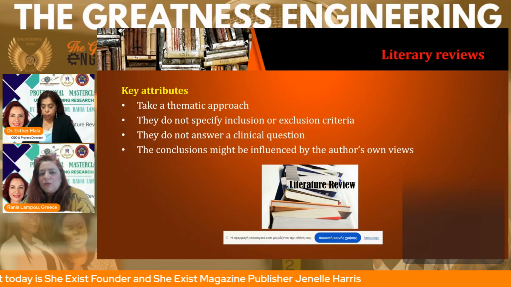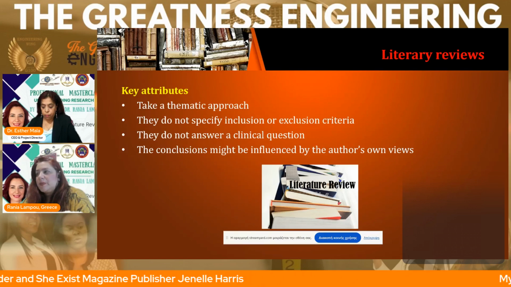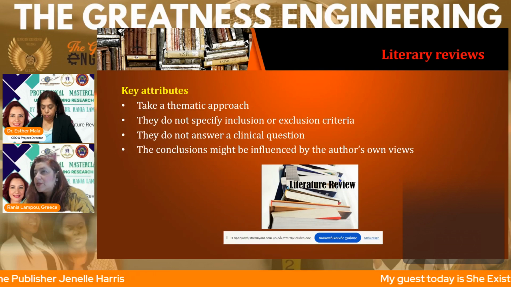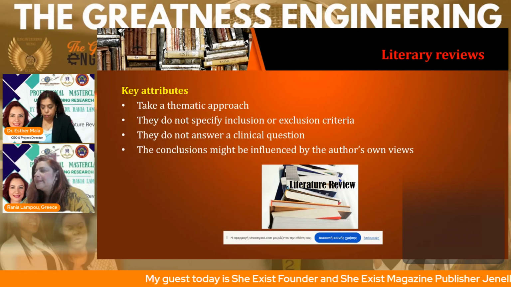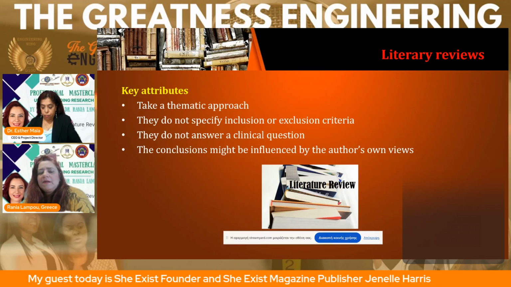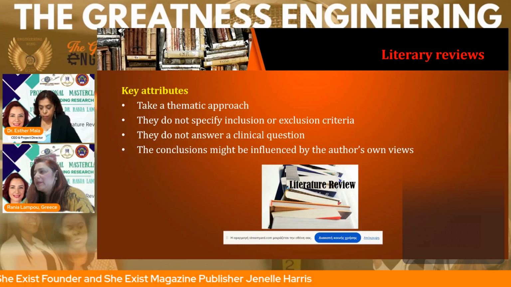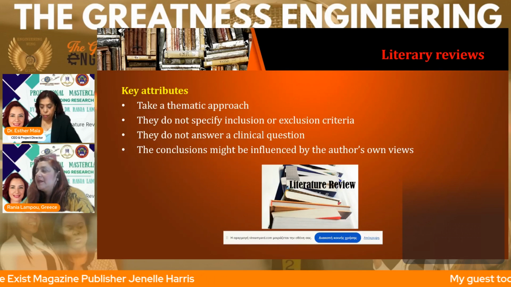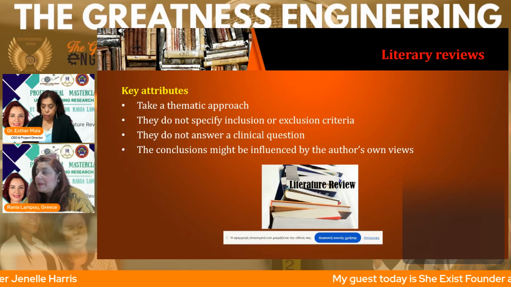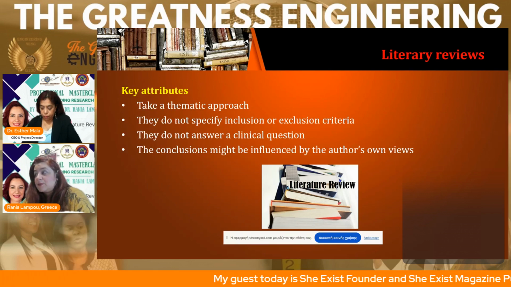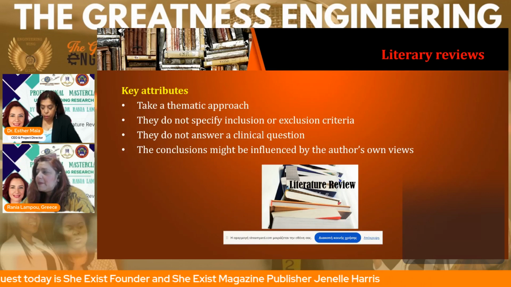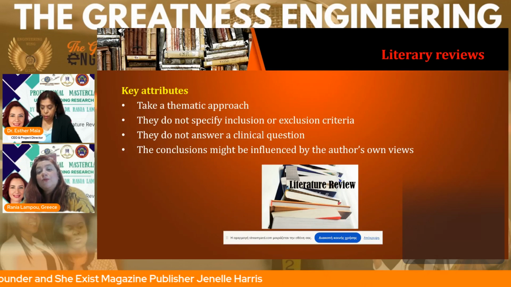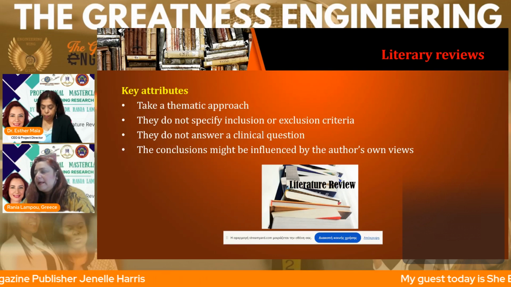Literature reviews can provide context or background information for a new piece of research. They can also stand alone as a general guide to what is already known about a particular topic. And usually they provide an overview of what is known. So they evaluate the material rather than simply restate it, but the methods used to do this are not usually pre-specified as before, and they are not described in detail as in the systematic review. The search might be comprehensive, but it does not aim to be exhaustive. This is very important. Literature reviews are also referred to as narrative reviews.